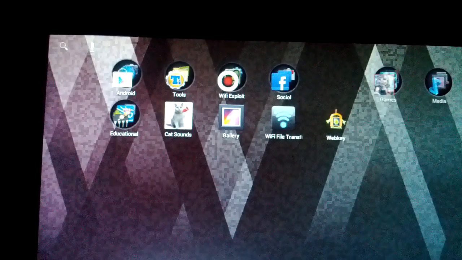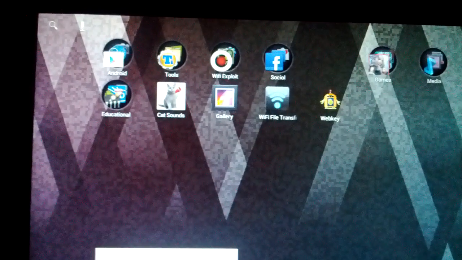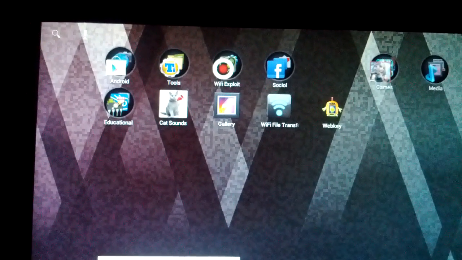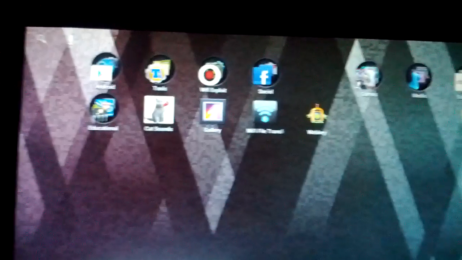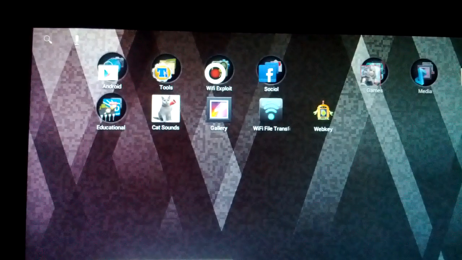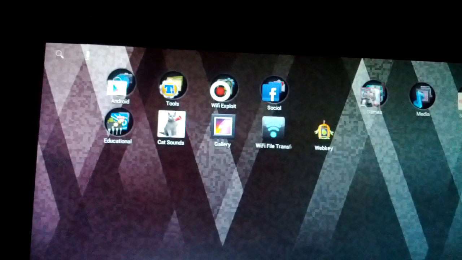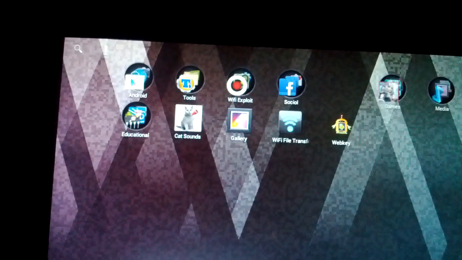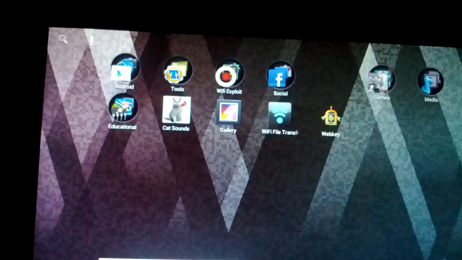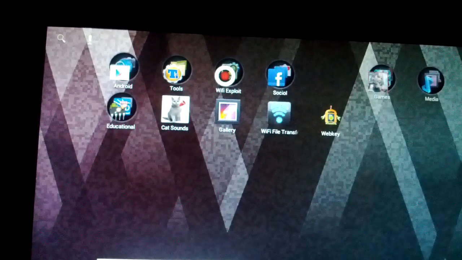Sorry, this is taken from another Android device, but it's the best I could find because ADB was pretty crappy. So was WebKey. So I don't know, it's guess what I'm working with. I kind of wanted to just give back, and maybe this will help somebody out. Show them a couple of apps.